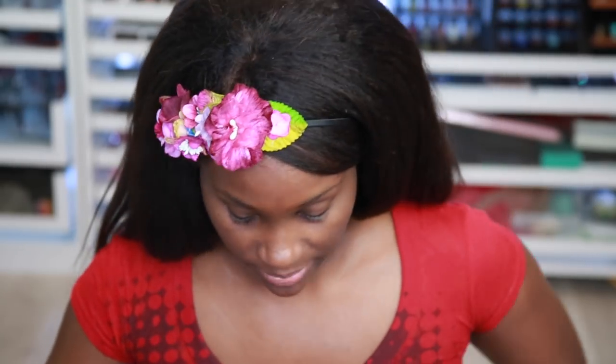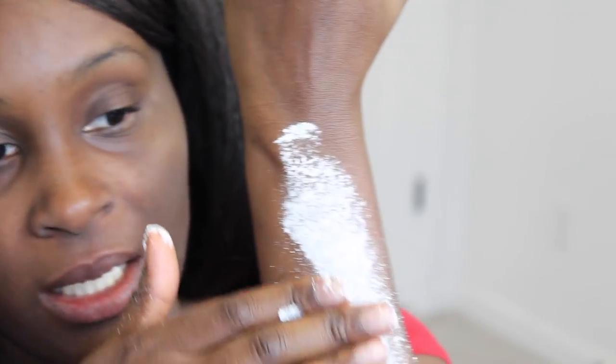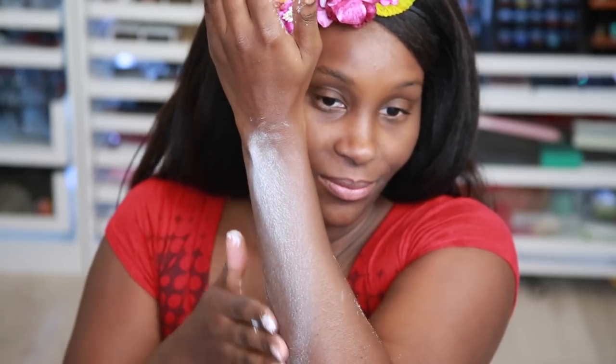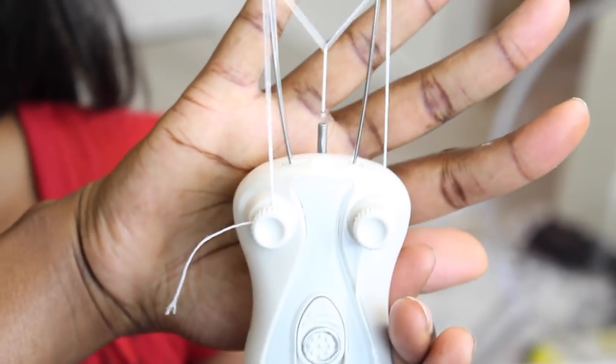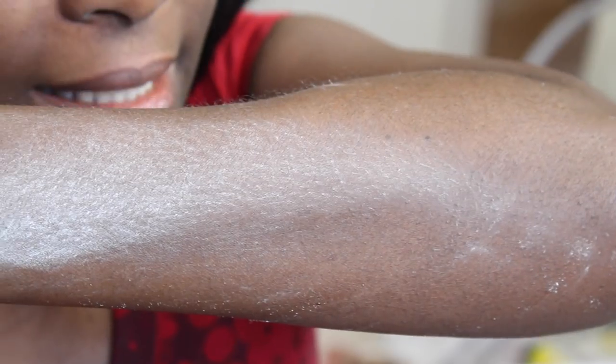So the first thing we're going to try this on is our arms, because that's what I saw them using it on. I'm hoping I'm not allergic to this stuff, because it's getting everywhere. But I'm going to go ahead and powder this on my arms. Okay, there we go. And then I'm just going to use my fingers and rub it in there. All right, let me show you guys what it looks like when it's on. Looks like that.